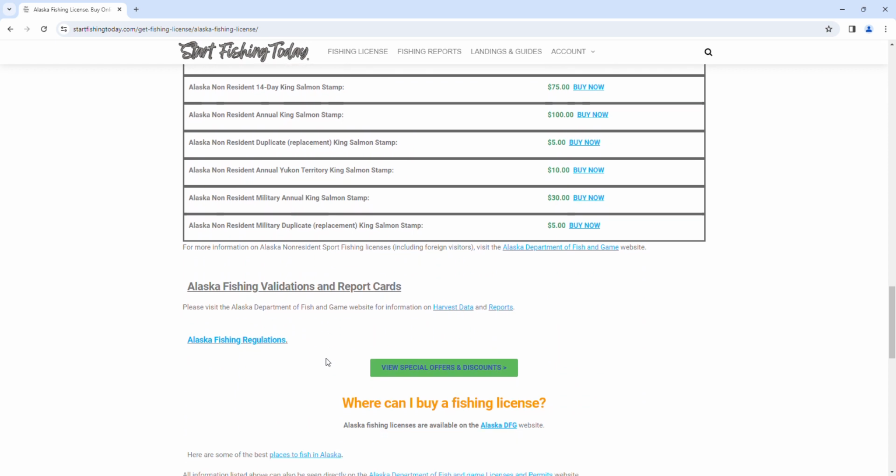For Alaska fishing regulations, the regulations for each state, some can be short, some can be real long, depending on the number of species that you can actually catch in any particular state. Now, Alaska fishing regulations aren't very long, but we still didn't want to add them onto our website and just make an infinite scrolling page. So what we did instead is you can actually click on this link right here and it'll take you specifically to the Alaska fishing regulations page.